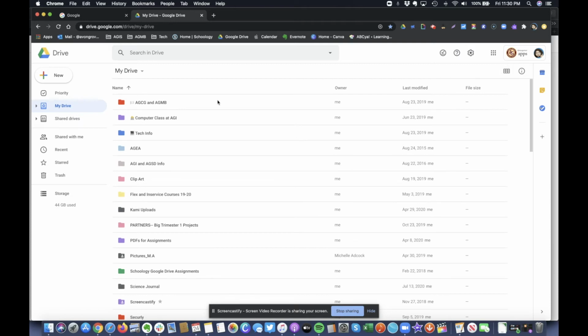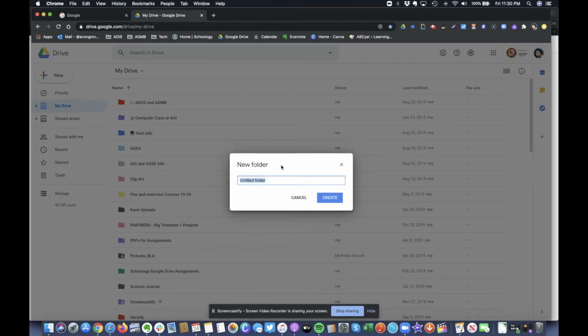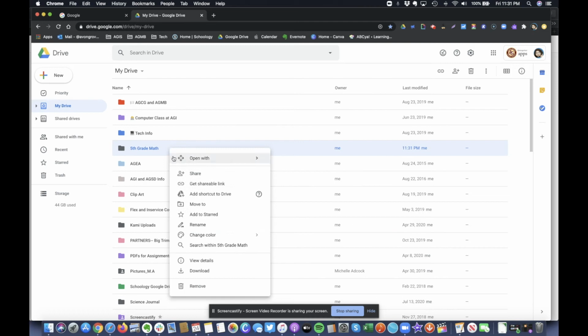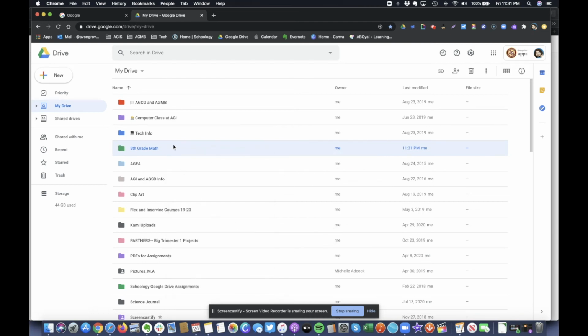Another thing they may not know how to do is how to organize their work in folders. All you have to do is go to New, Folder, give the folder a name, and then you have a folder to organize your work. If you want to change the color, right click on that, and you can change it to any of the colors they have available.